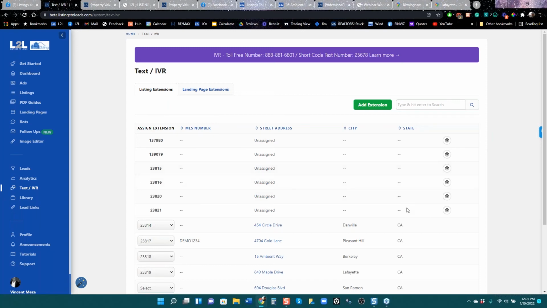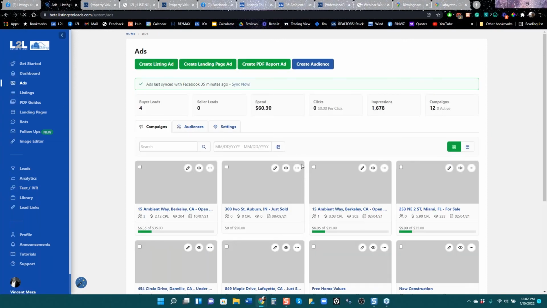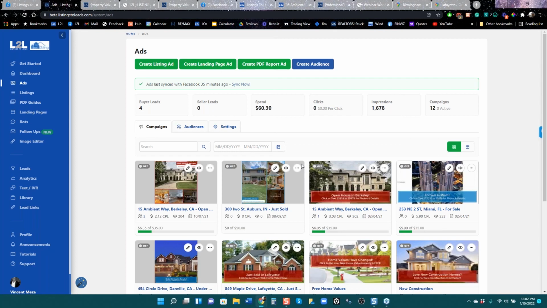So let's see here, question. Is there an ad account ID associated with our profile that we can use when verifying custom audiences? That, I don't know what that means, Reagan. Is there an ad account ID associated with our profile? First, you have to connect your profile, Reagan. When you first come to this page, you're going to connect your profile. That's the first thing you see on the ads page. So when you connect your profile, all the ID stuff, it's all there automatically. Okay, so that just works, okay?